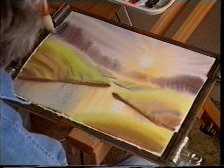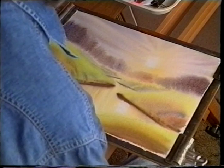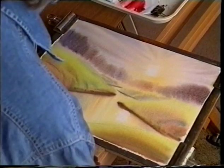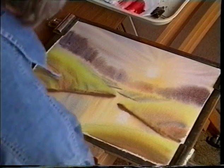As I said, it's not too late to add to an existing wash. And if we feel it should be a bit cooler, or if we want it to be a bit warmer, we can still add that extra colour to the wash, just to adjust it according to how we want it.